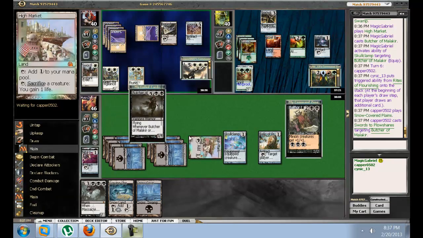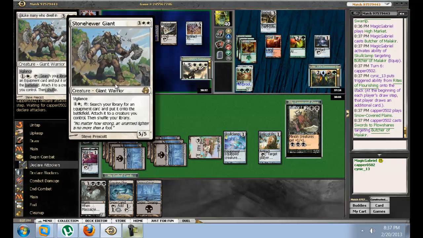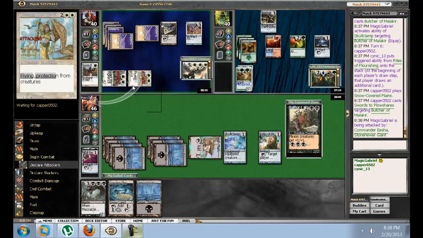I guess I should have not Skull Clamped it. Fleshbag Marauder, they end up sacrificing two creatures. Now I'm going to get attacked. He's going to put out an equipment. I am basically dead. No, that's not true. I just need to draw cards. Just need to draw something relevant.